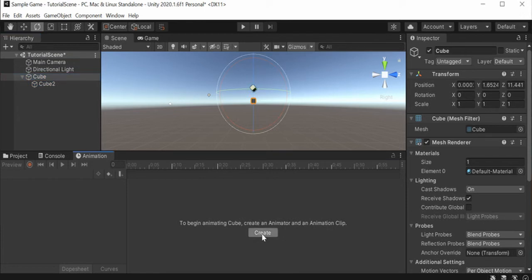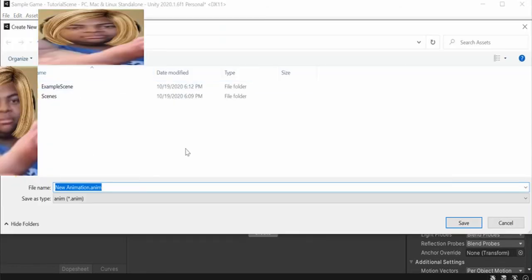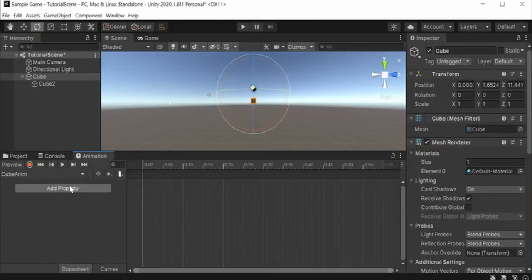So we're just going to click create, and that will create an animation for our cube object, and we're going to name it. Just name it something that you will remember. For me, I'm just going to do cube anim, so it's easier to know that we're animating the cube. And here we have these keyframes, and it goes all the way to 1 minute automatically. Although it's not 1 minute, it's 1 second. Sorry. And over here we have a play button, which just plays the animation clip.